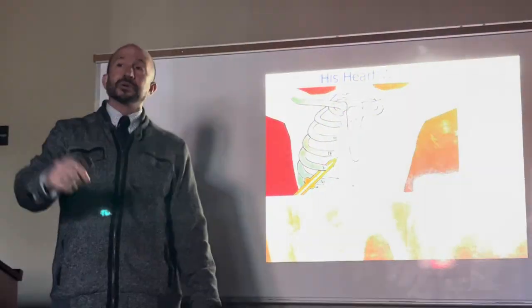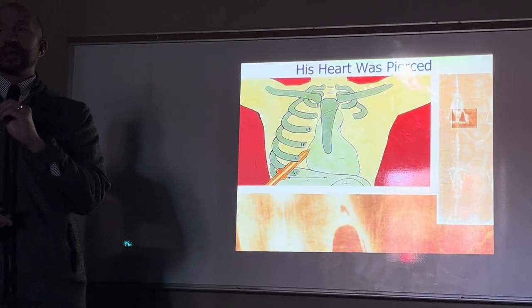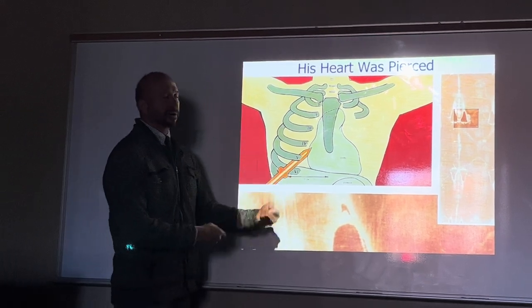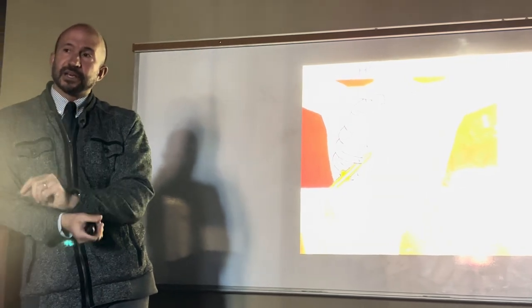But just to follow orders, they went between ribs 5 and 6. Since, remember, expert executioners, they knew that that was the fastest way to get to the heart. Straight up into the heart, blood and water flowed out. The shroud shows us a bloody portion of the bloodstream and a serum or liquid portion of the bloodstream, which can only happen in a dead heart.